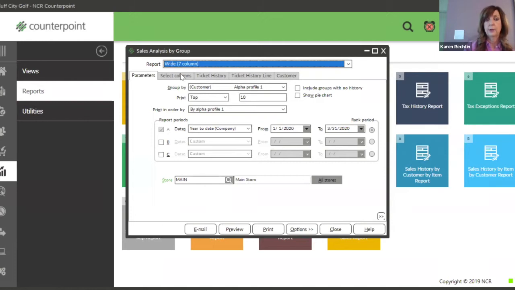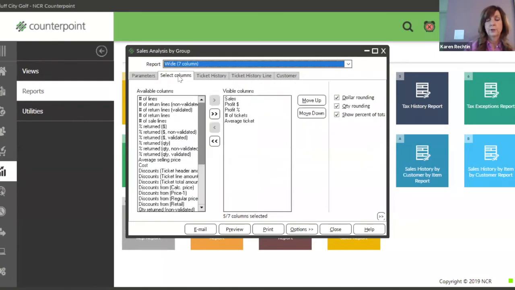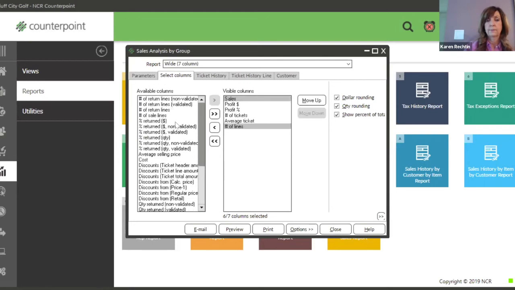So if I select a landscape 7-column, I've got the ability to come here to select the columns that I want to see on the report. You've got the ability on the left to look at all of your available columns that you can have on your report. And then over on the right, the actual columns that you're going to see on your report. So I can add a couple more fields.